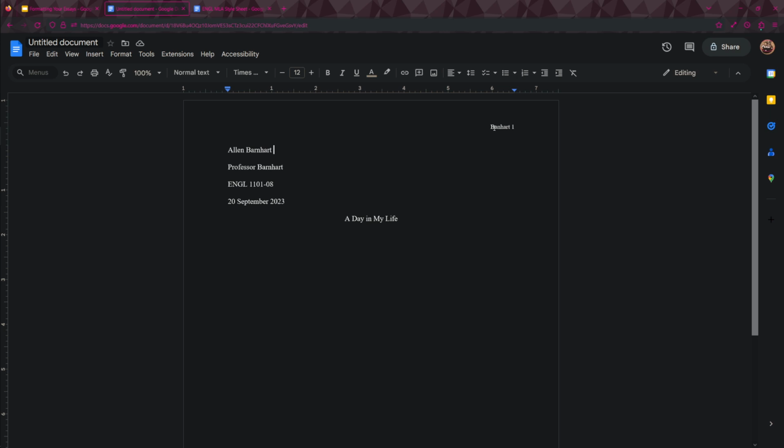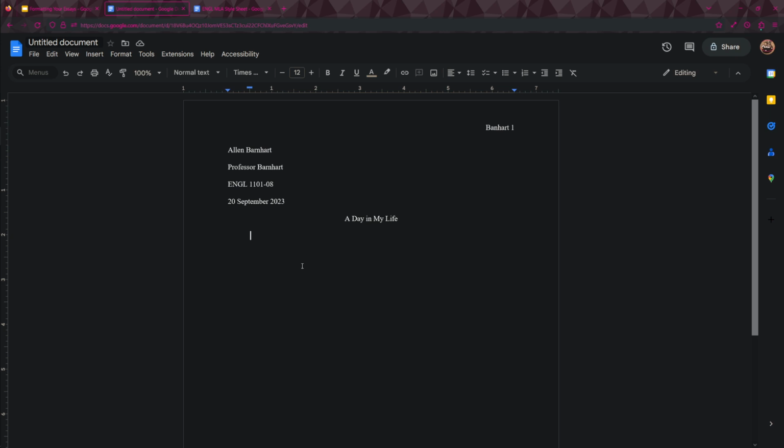Before I forget, go back to your header and make sure it is also set to 12-point font. Alright, and then click back down to the body. You want to be at the lowest line you've made yet. And you want to go back up to this ruler, and you want to move this little rectangle to 50. Now this has you set up to write everything in your body. Whenever you fill out a line and press enter, it's going to automatically indent the next line. So everything will work out just fine for the body.